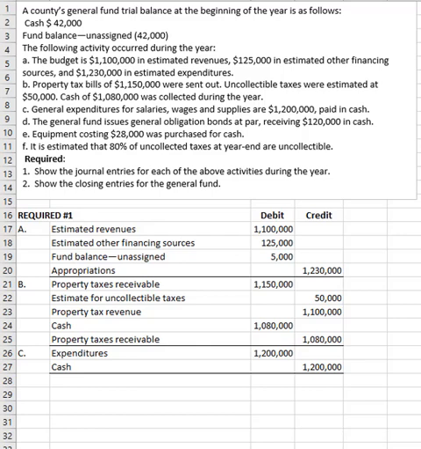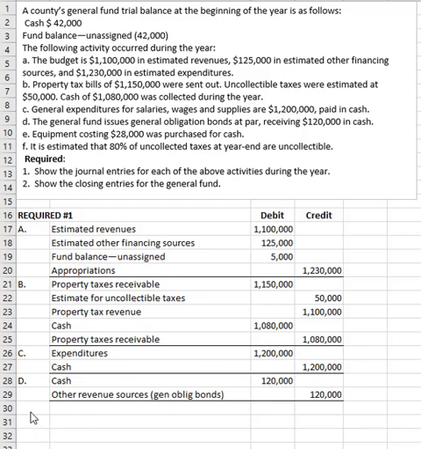The general fund issues general obligation bonds at par, receiving $120,000 in cash. Now, if you remember from the prior class activity, when you issue debt in fund accounting, you actually don't record the debt. You record the incoming cash, and then the other side, do you remember what it was? You record it as a source of revenue. So that's very different to what you're used to with accrual accounting. And that takes a little while to get used to.